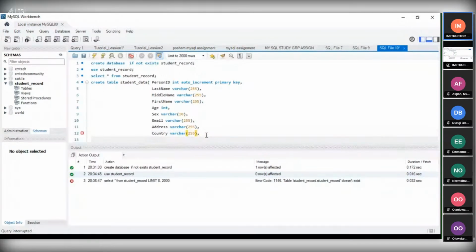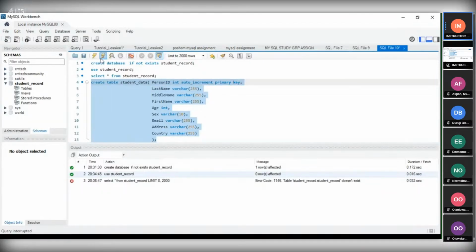So for us to close it, we are going to close it with what? Another bracket. Now look at it. I'm going to add another bracket at the down and use my semicolon. Now please take note, when you are running your data, always alert the area you are running.